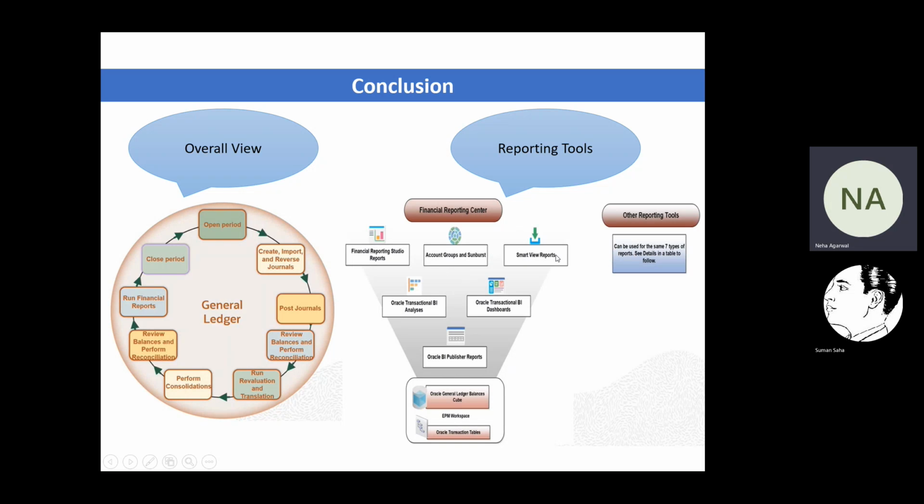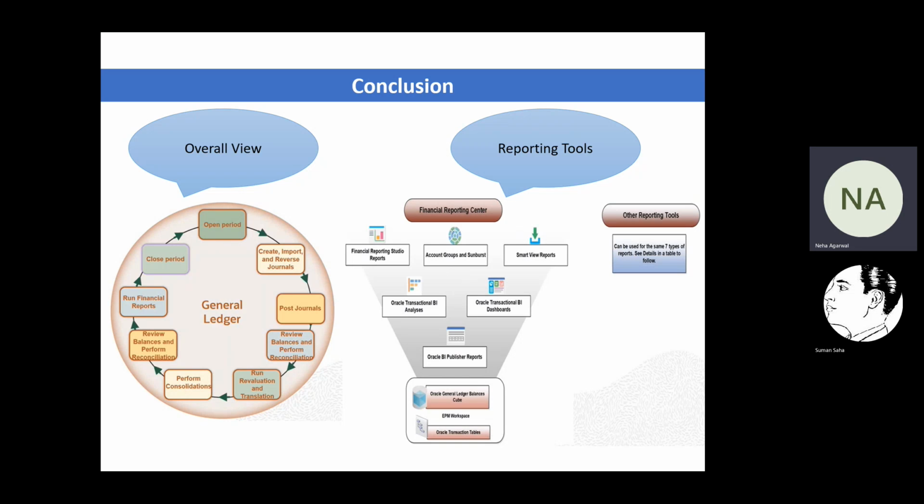Then come the Smart View reports. Smart View is a multi-dimensional pivot analysis tool combined with full Microsoft Office functionality, as in add-ins. It enables you to interact with and analyze your balances and define reports by using a familiar spreadsheet environment. These queries are mainly for users in GL. One user can upload a query by using Workspace, and then from the Financial Reporting Center, another user can download the query to the local drive for use.